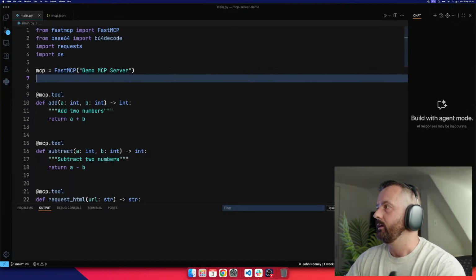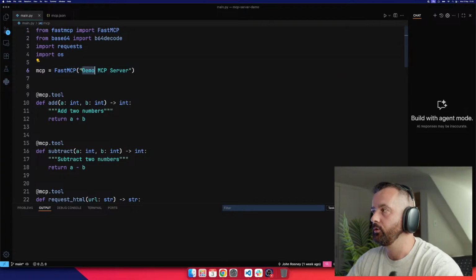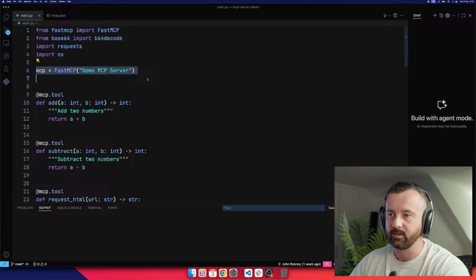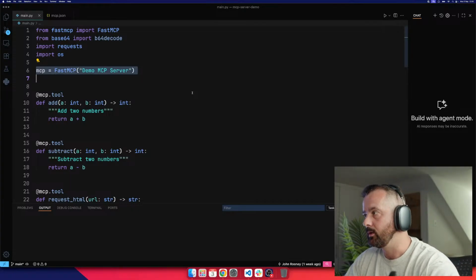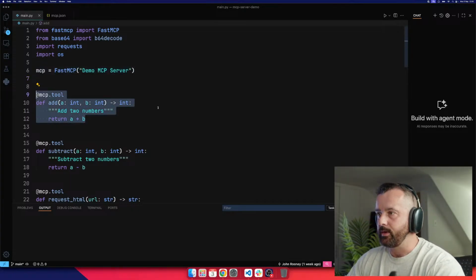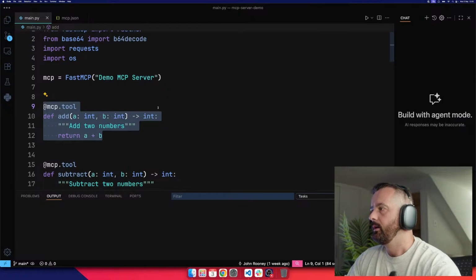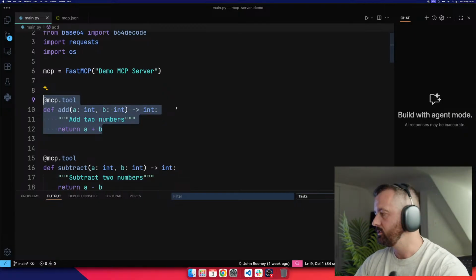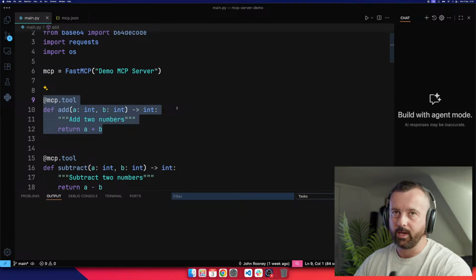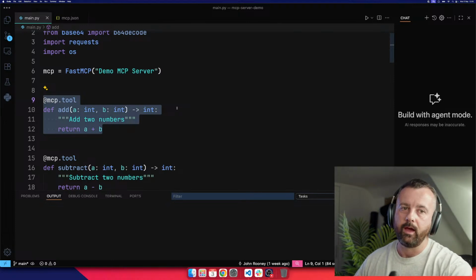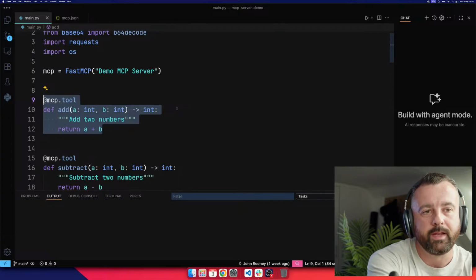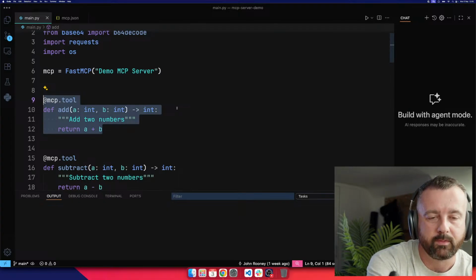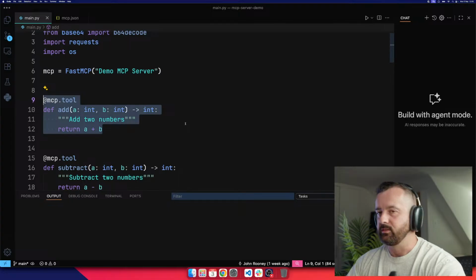So what you do, after you've imported it, is you call your MCP server like this. Now this is very similar to FastAPI or anything like that in Python, which you're probably used to. And then we have the option to build out tools. These are the tools that your AI, through Copilot in my case, but it could be anything that you utilize, will have access to. So they have the ability to use them and deal with them, and that's what we're going to build. So the first ones are just the demo ones, right?